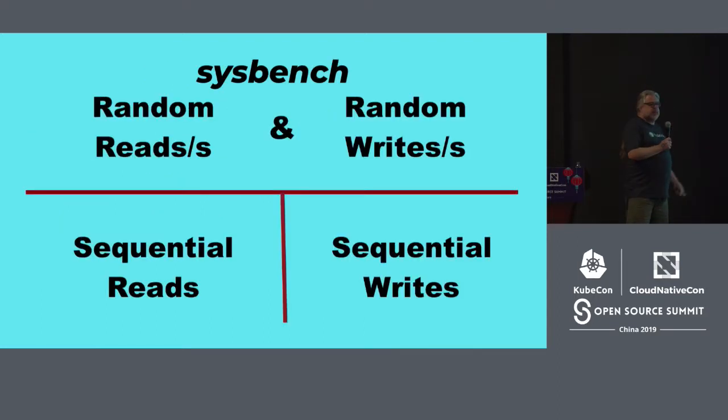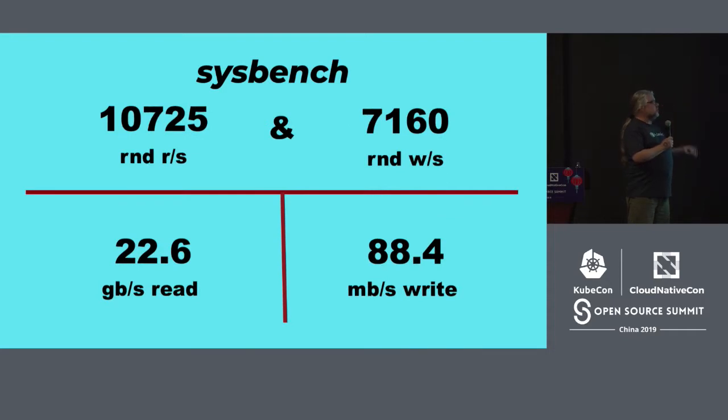First we're going to start out with Sysbench, which is just going to check the sort of direct I/O numbers. It does a bunch of I/O operations in C and records those back. The numbers we got here from the SSDs: random reads per second, 10,000, whatever, a high number, because we're getting this out of memory since I can't actually use a file size that's bigger than memory. So that should be really fast, and it is. But random writes are also really fast, right? 7,000 random writes per second, nice fast SSDs, being able to use two of them there. I can read 22 gigabytes per second of data, so here are our throughput numbers. And I can write 88 megabytes per second of data.